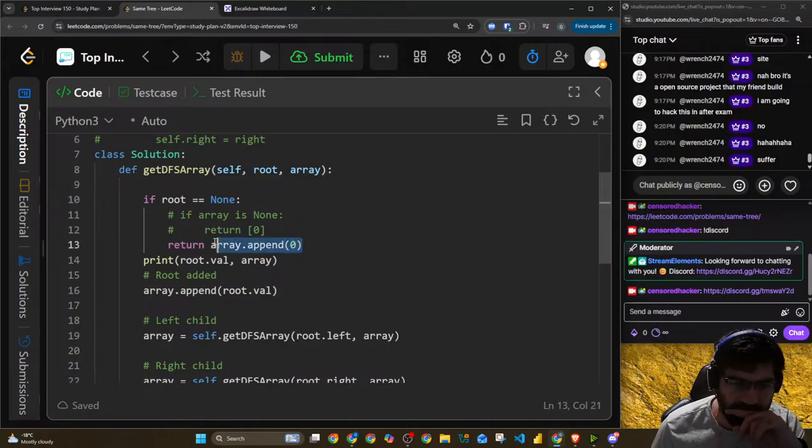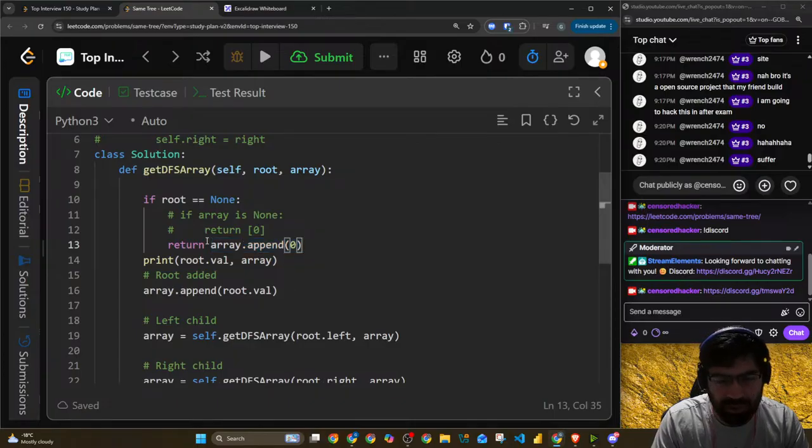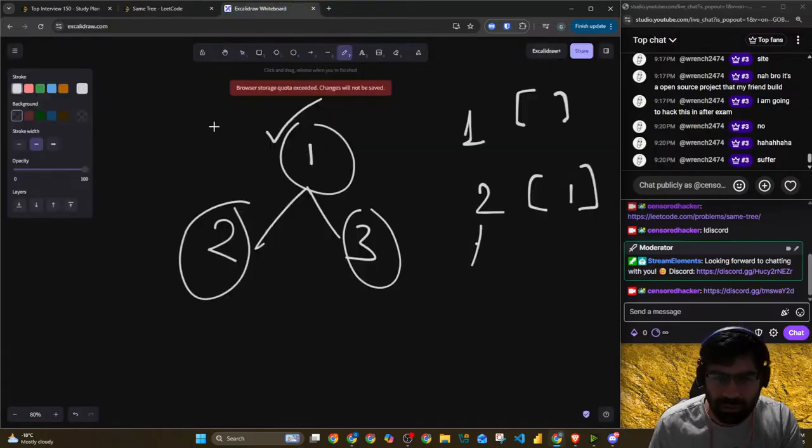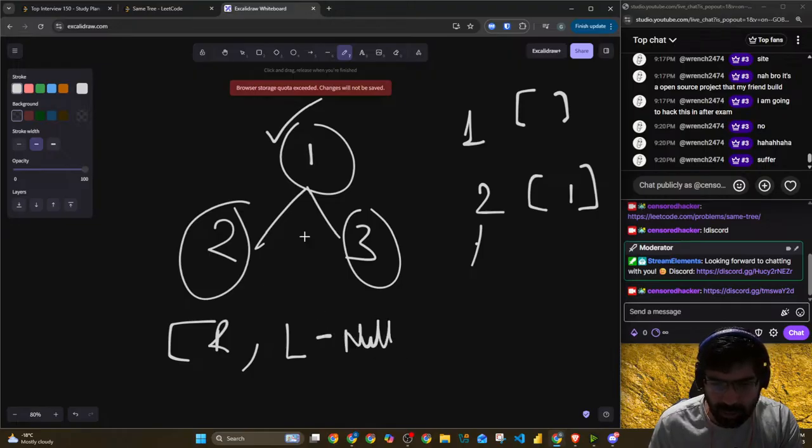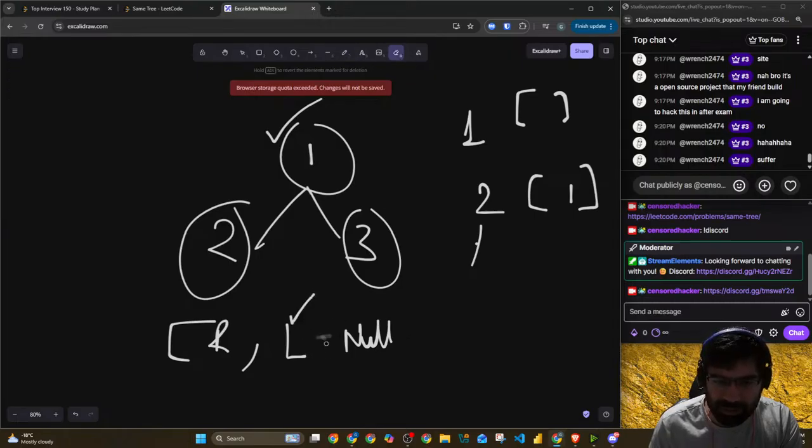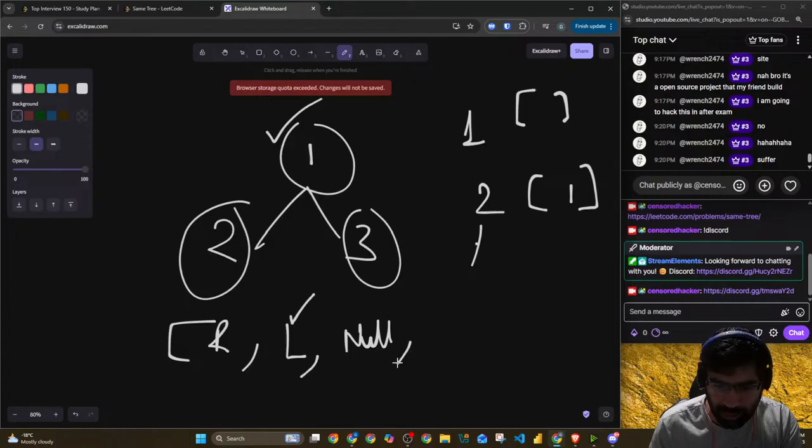If root is none, we don't pass anything, right? We return maybe whatever is array we return, but I want null to be also added. Because my idea is it goes to the root, add that to the root, right? Goes to the left child, right? If left is null, add null, then go up. If left is there, then it goes to its left and right child, put null for both.